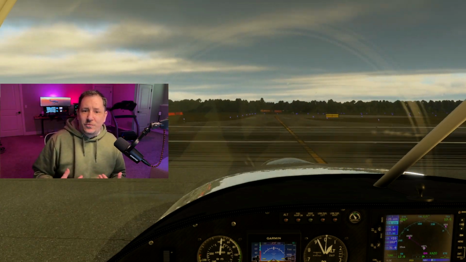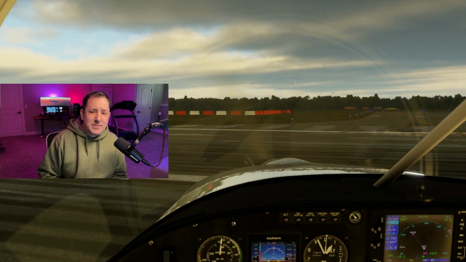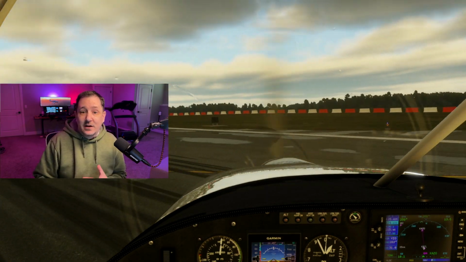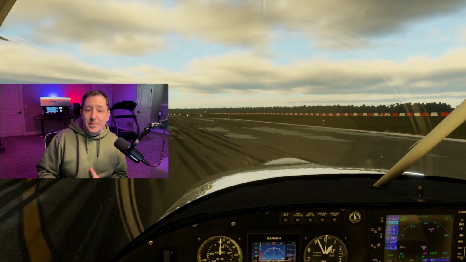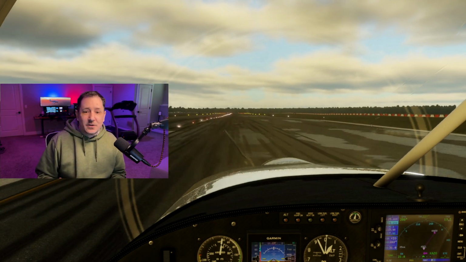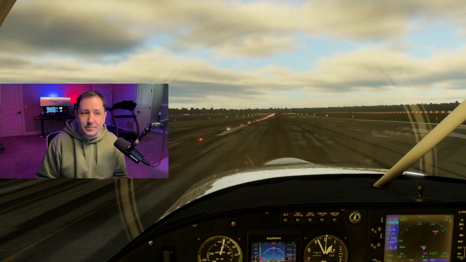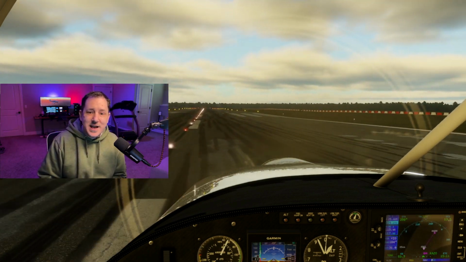So I went in, played around with it, and really just looked for the main things that were an issue for me, which was one, the performance of the aircraft or the flight characteristics. Did it feel like an actual aircraft, or did it feel like I was flying a paper airplane? And to be honest, it still flies like a paper airplane. I really just still cannot get past that.